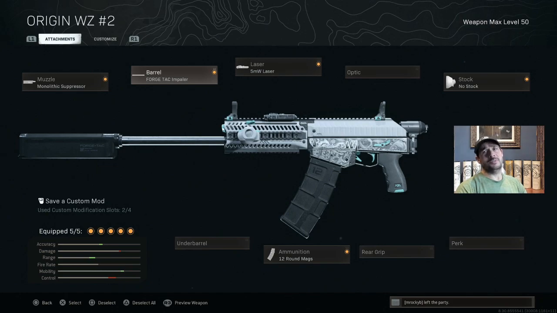So there has to be an honourable mention for the shotgun people out there. If you're one of those that loves to use a shotgun, and we all hate dying to a shotgun player because there's no skill in just fire tapping the shotgun button, especially with the Origin. You've got 12 round mags, you pop around the corner, you can blast a whole squad to smithereens. If that's you, then this is probably what you're going to be rocking.